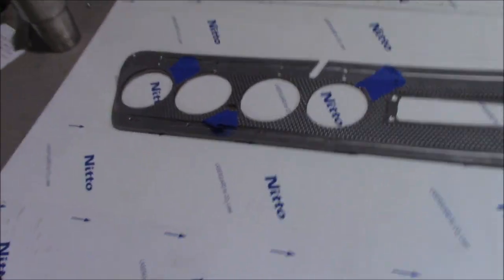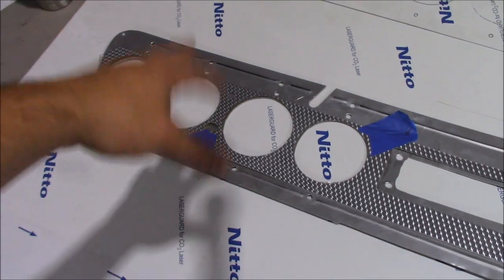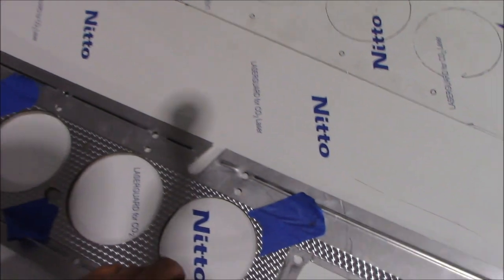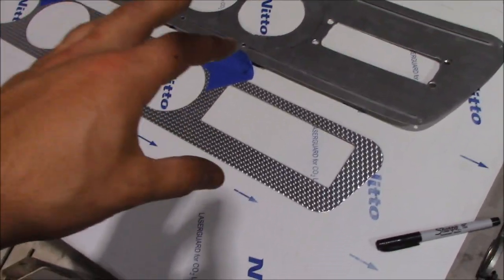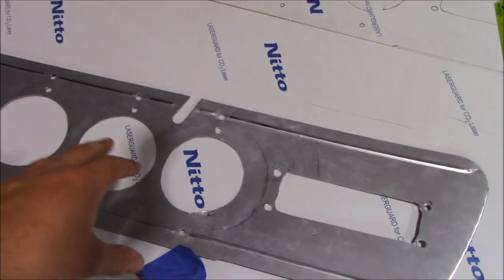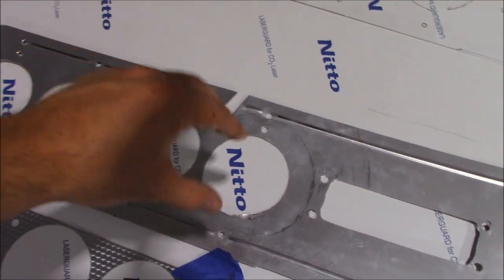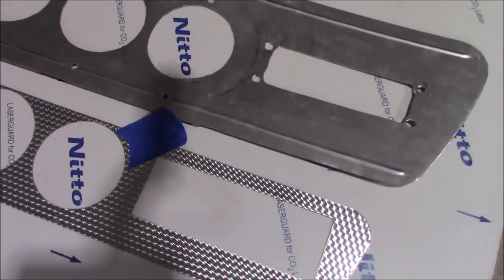Okay, guys, we are finally back on this dash. I know you guys have been waiting for this for a while now. What am I going to do? How am I going to handle it? But I think I've kind of got something to figure out. And as you guys saw in the last episode, we figured out how to make some circles on the bead roller to give this panel some depth. And I think we're going to do some different stuff.